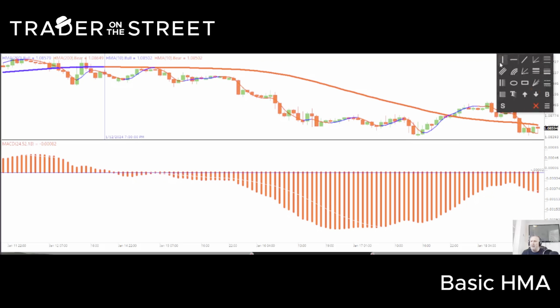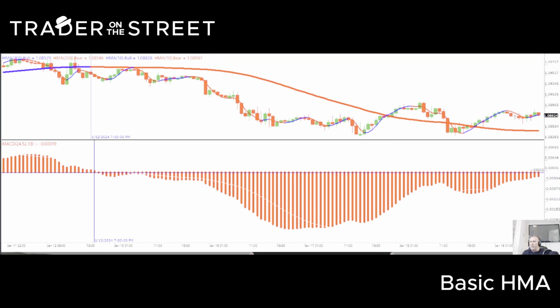So we're going to put a little line on this one also, and you can see that it's actually a candle later than this, but we want this to confirm. So once one sets up, we're waiting for the other one to set up for confirmation also.